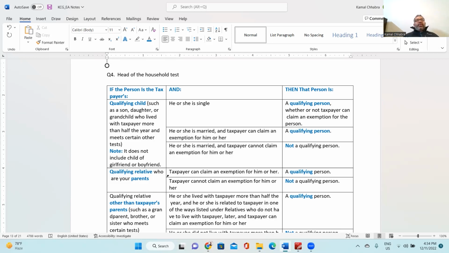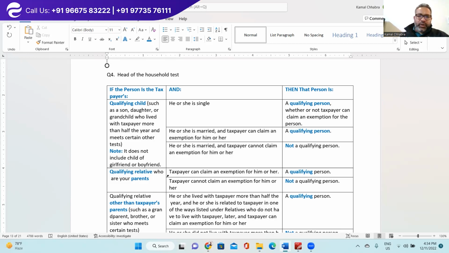So there, living partners are very common, whether it's a girlfriend or boyfriend, and there's no age bar for those kinds of relationships. People are very comfortable living together in living relationships, right? But for tax purposes, if your girlfriend has any child or your boyfriend has any child, that child will not be considered a qualified child for the purpose of head of the household status, right? It should be your biological son, biological daughter, or biological grandchild, right?